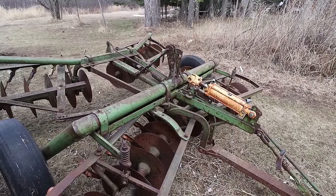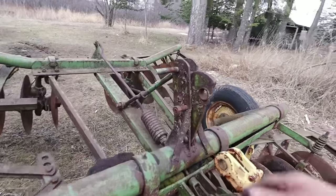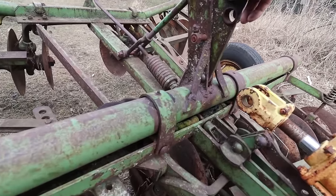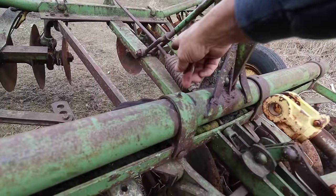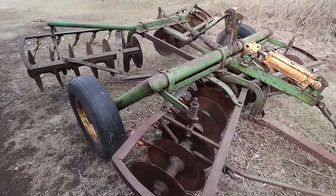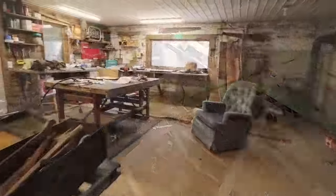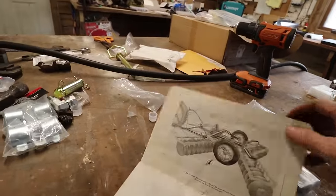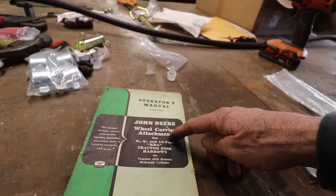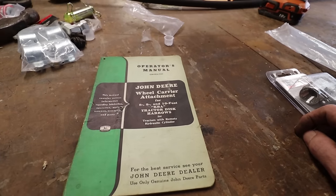Well, that's it for the disc for today. I can understand how this thing pulls that. I don't know how it works. I can see how that would pull up the wheels, because this will spin this, and I suppose it picks this up and the wheels go down. I don't understand how you control the disc itself, or if this kind of disc is all set up before you use it, you do all of your adjustments before you go into the field. I guess maybe I'll bring this in and read it. But this says John Deere wheel carrier attachment for these discs right here, 8, 9, and 10 foot. It doesn't mean it's going to tell me how to actually do the disc.